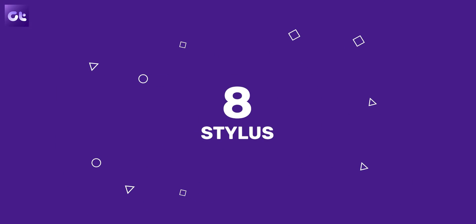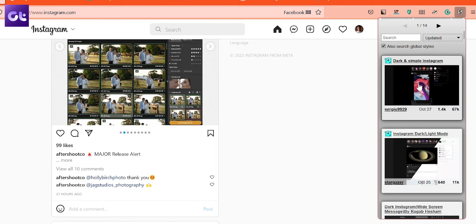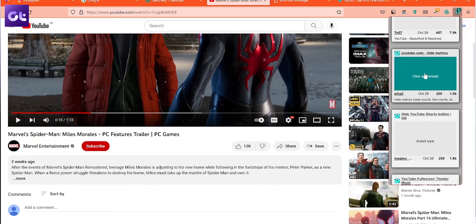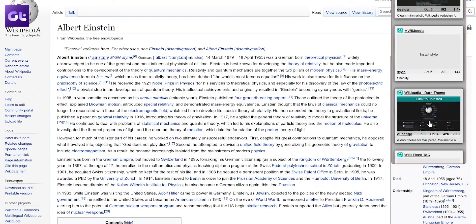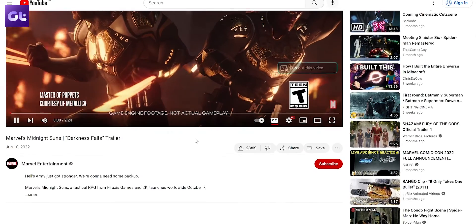And speaking of personalization, one of the best available Mozilla Firefox extensions is the Stylus extension. The way Stylus works is that it lets you freely redesign your favorite websites using your personalized CSS style sheets. It allows you to create custom themes for websites with advanced options such as optional layouts, color and font choices, and more. And if you don't want to put in the hard work, you can always download themes from other designers and developers. Essentially, Stylus lets you browse the web the way you want it to look.